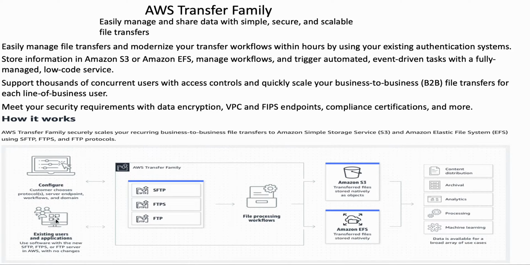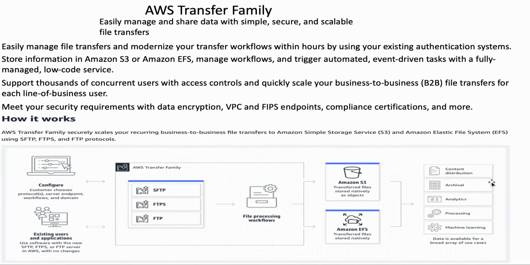How it works: on the client side, obviously you have to do the configuration and choose the protocol. While setting up your SFTP, FTP or FTPS environment, you have to create a server, which we call a managed server from AWS, that will hold your SFTP, FTPS or FTP environment. When a client tries to upload a file, it will go to the S3 bucket in the backend or EFS, depending upon what kind of scenario or what kind of service you are picking to store your files, right?